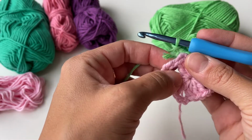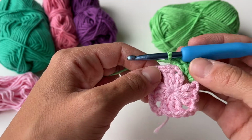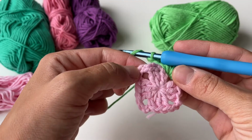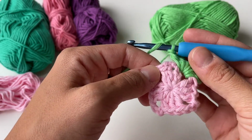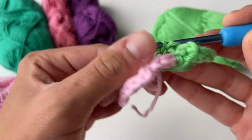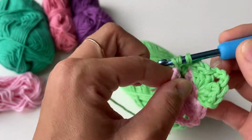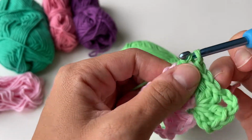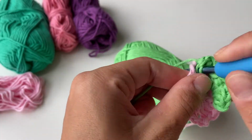And as you can see, I'm also trying to hide this piece of yarn, so I'm just trying to connect it together or make the stitches on top of that so it's not loose anywhere. But basically what we have to do is to do our double crochets in here. So again, 3 in a row and just proceeding there, and at the same time trying to hide the piece of yarn that we had. First double crochet, second one, and the third.